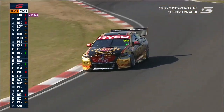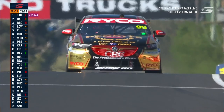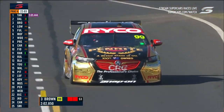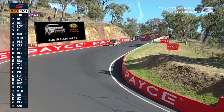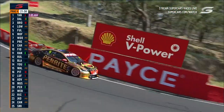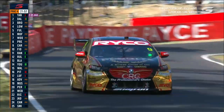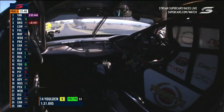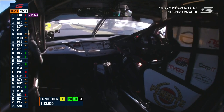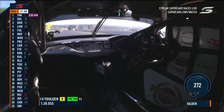So, Will Brown, third place at the moment, 0.4 of a second off the money. So, a colourful group of characters that we heard from before about the onboard cameras, and a colourful shirt for Gary Wilkinson, I noted there as well. Car number 9's gone back out with a new tail light. So Luke's actually shuffled up into 14th position now, and he's showing personal best in sectors 1 and 2. Last lap was a 2:06.6, so he's getting well back into the groove at the moment. He's only 1.2 seconds away from the fastest time we've seen so far.